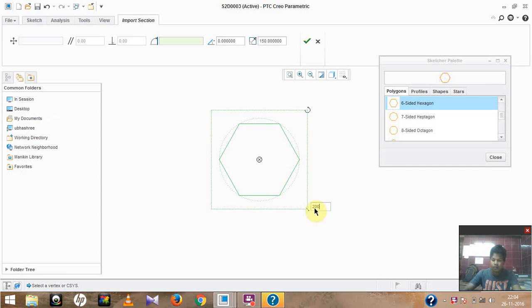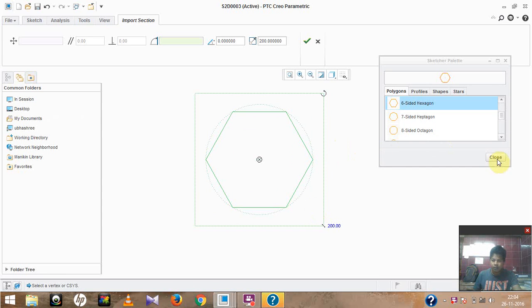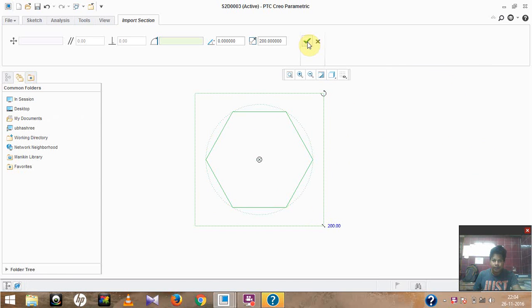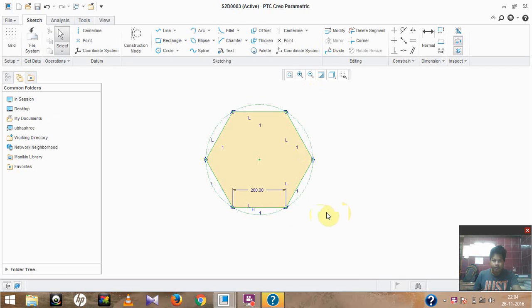These are very convenient tools, and these are also frequently used in Creo software. Now you can see I have drawn a hexagon. So almost we have covered the options of this sketch part.